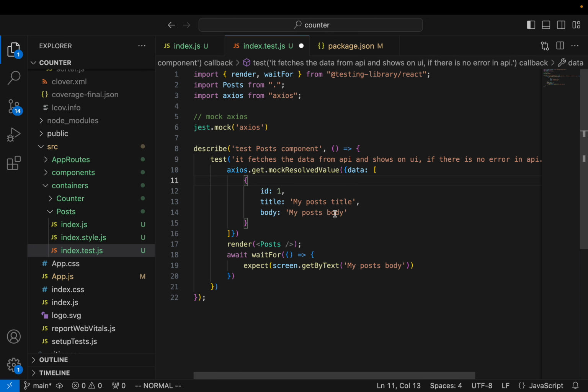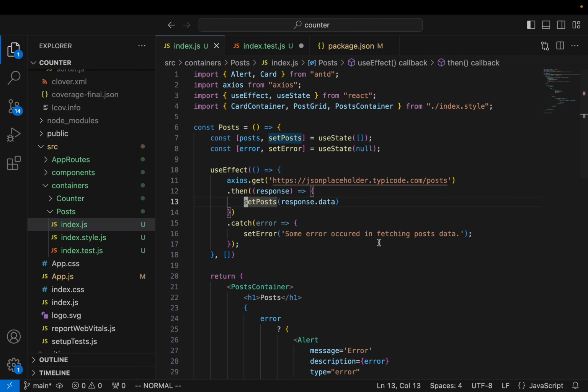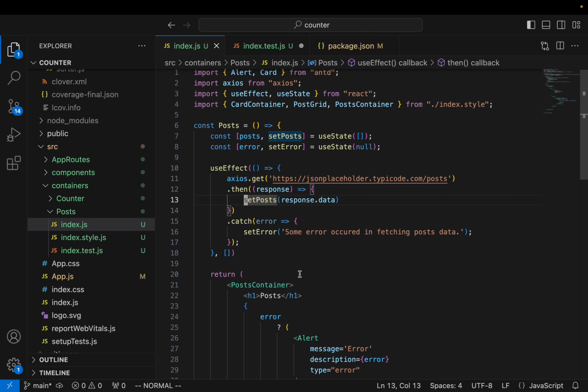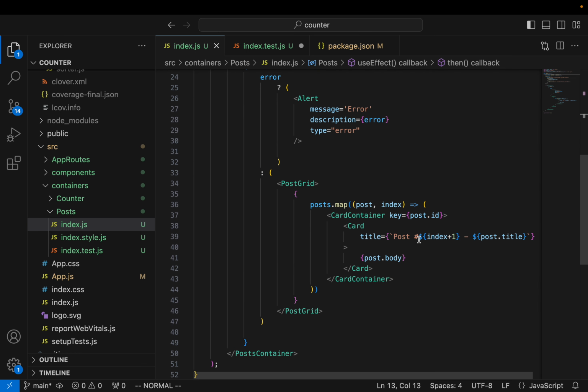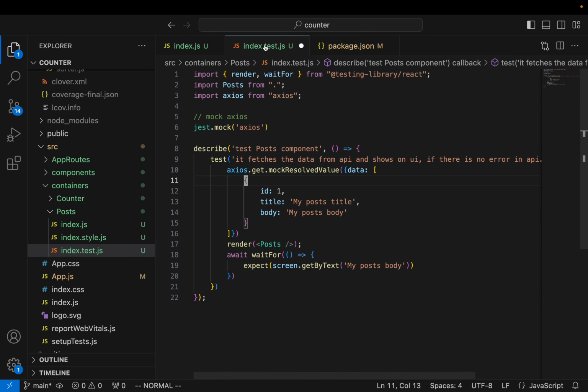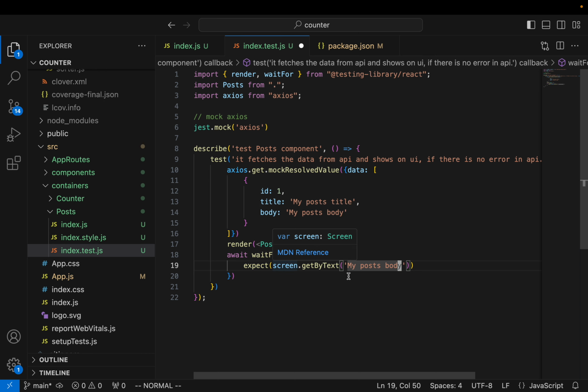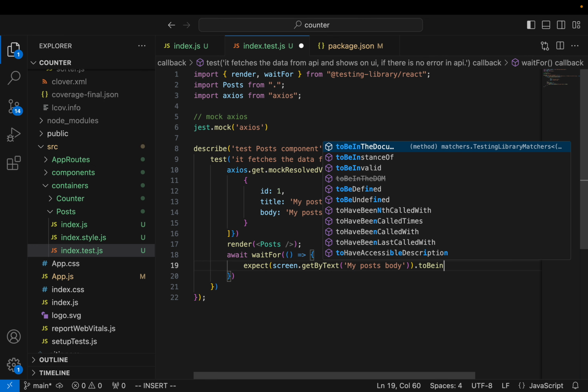When this response is provided, our UI should contain this my post body text, so we find the element that contains it and expect it to be in the document.